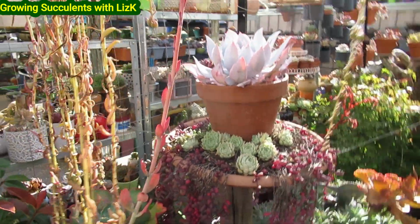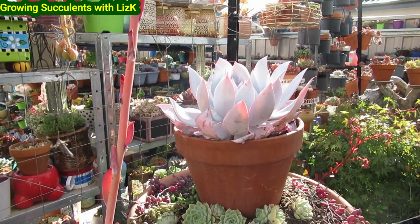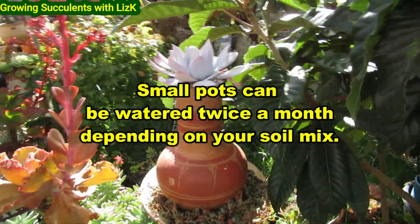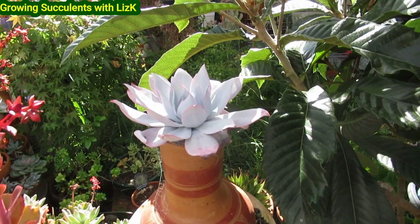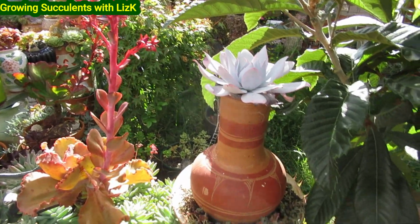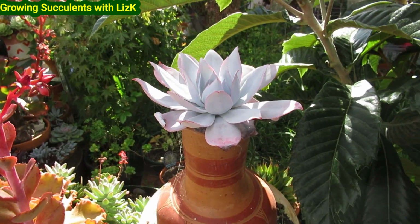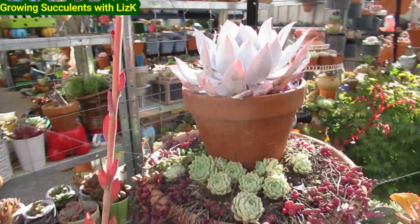But with water-wise, if I'm here, or if I can remember, they like water, so you can water them a lot. Once a month would be sufficient for this big pot. But if they're grown in a small pot, like that one there, it looks like it's a big pot, but up the top there's only a small area for the roots to grow, so that will stay small because of that. Even though there are all those nutrients in the bottom, the roots will try to reach out for the bottom, but the top, because it's limited, will be only a small plant, so it will never grow into a big plant. And also they are solitary plants, so I haven't had a single baby out of them yet, apart from, of course, the ones I propagated from a leaf.